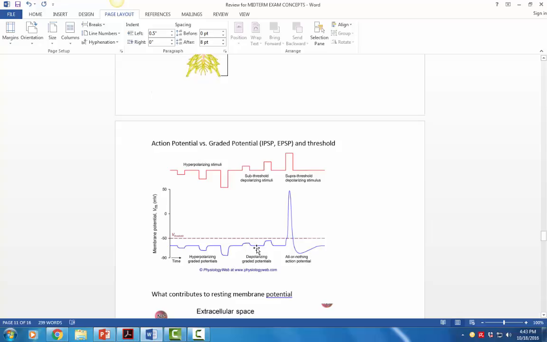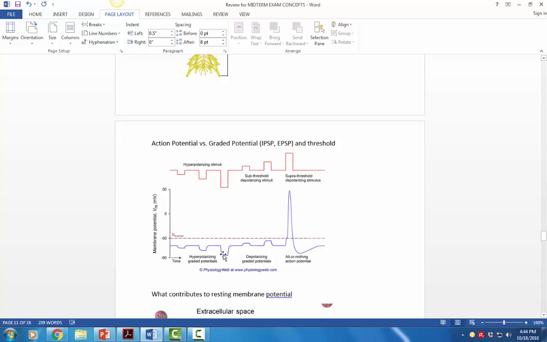So in this example here, we have a cell that's just kind of hanging out here, a little higher of a resting membrane potential. This is negative 90, so we could say maybe negative 70 is where the cell is hanging out. But either way, when we go further away from resting membrane potential, it's an inhibitory potential, and if it's higher up, it's an excitatory potential, and these can add together. So if I added these five together, I see more going in the down direction. If I added up how far down they were and compared the amplitude of these two, we would tend to be a little inhibitory.